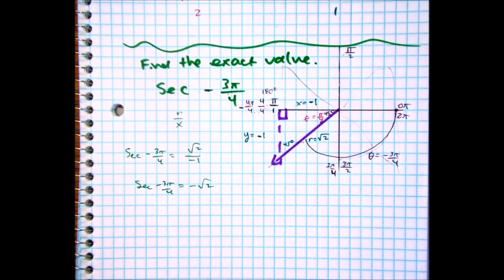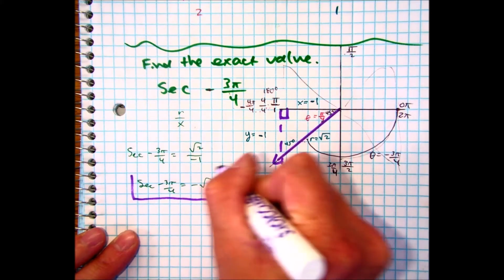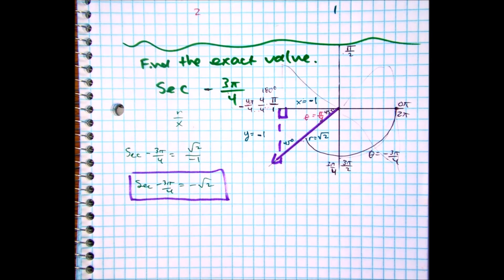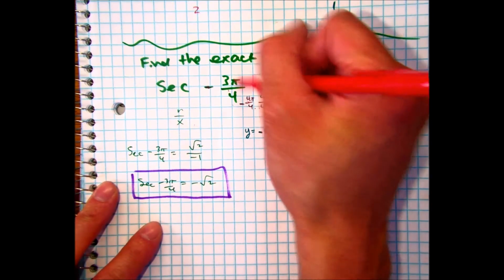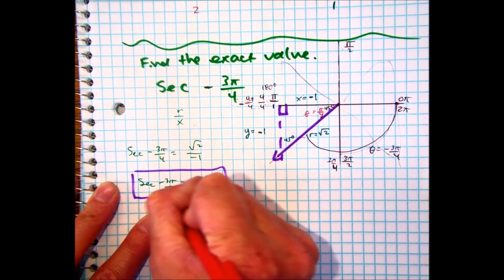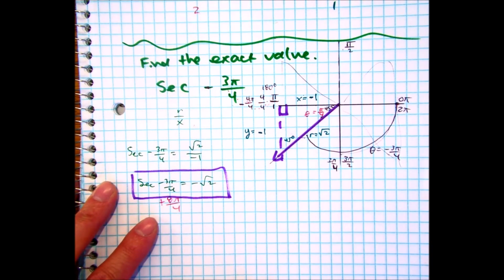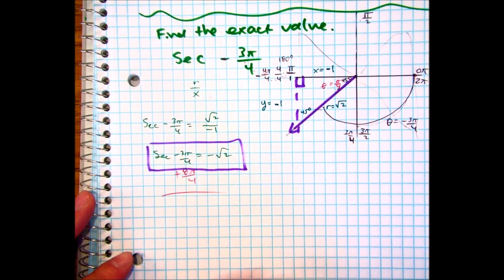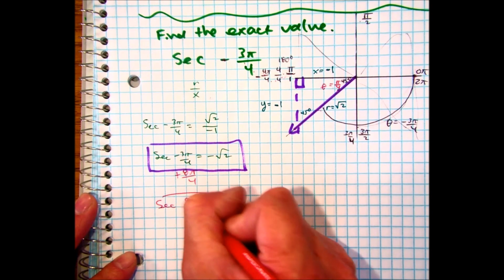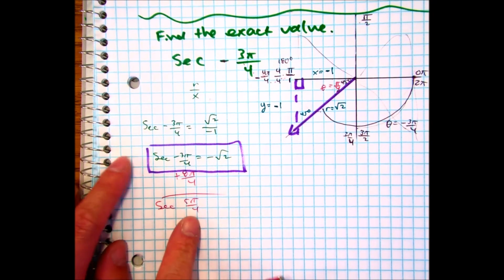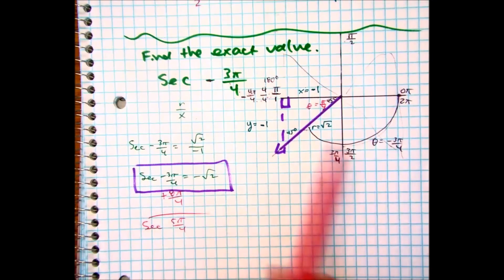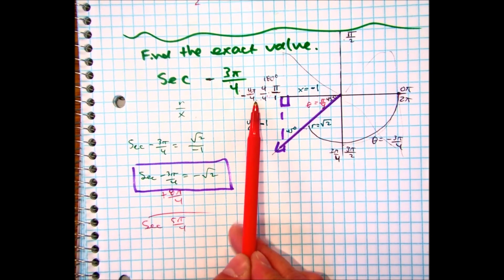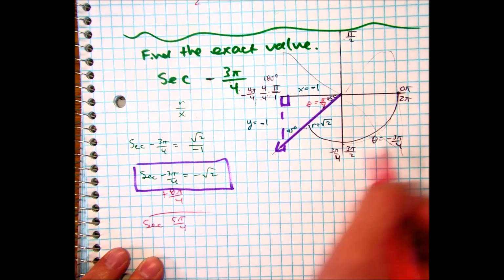So, what can help you? Draw a picture. If you don't like working with negatives, you can just use coterminal angles. If I'm using coterminal angles and I have a denominator 4, I can just add 8 pi over 4, which gives me what? 5 pi over 4 is positive. So if you like working with positives, you would have actually gotten the same position. Make your radians into fractions. That is helpful to give you an idea of which quadrant to end in.